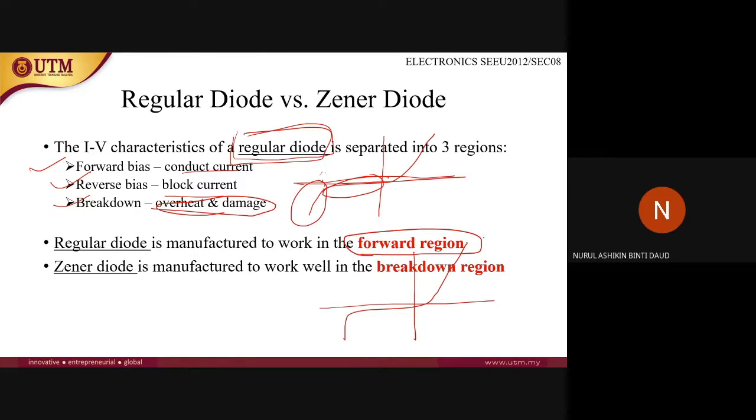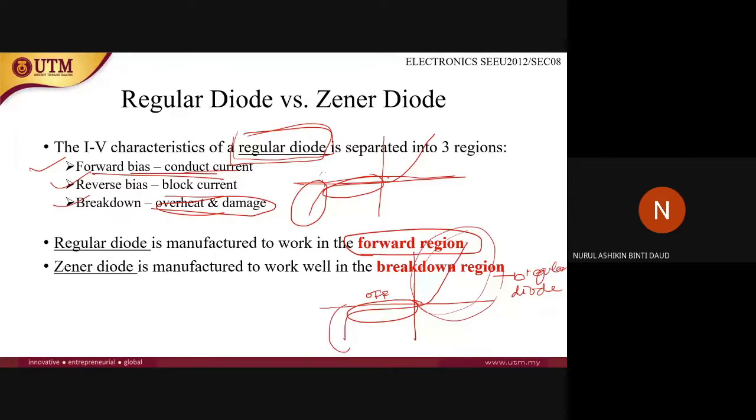What will happen at this stage? It will operate as a regular diode, where it will conduct current as usual, like forward bias. At this stage, it will be off, because the Zener current is not more than the Zener knee current, right? So it is in the off condition.